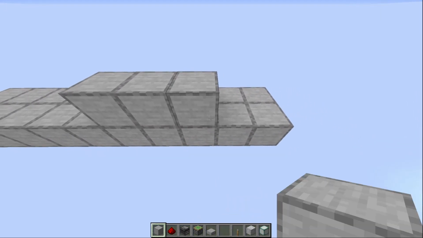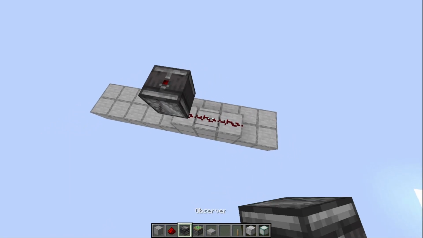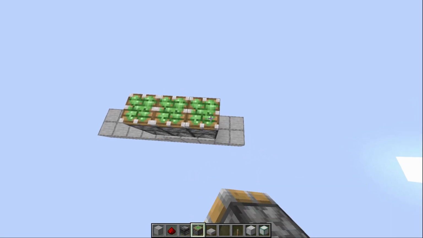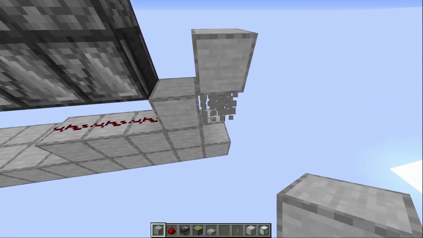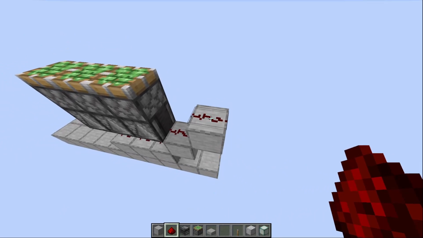First, place 3 blocks on the floor like so, with redstone dust on each of them, and place 3 observers facing into each of the redstone dust, with a sticky piston facing upwards on top of it. On the right, you make a little staircase, like so, and you can remove these bottom 2 blocks, and you put redstone on each of them.